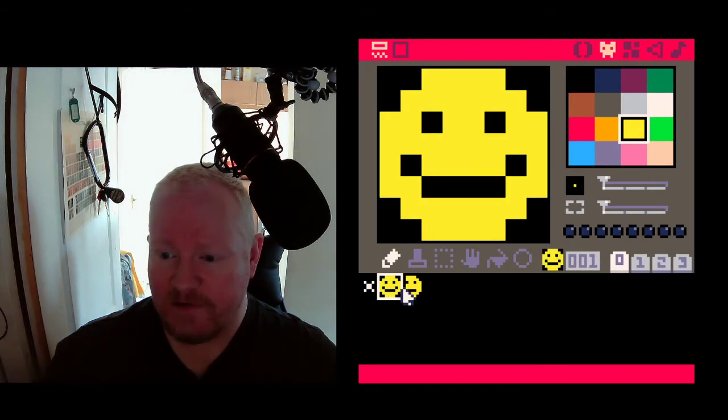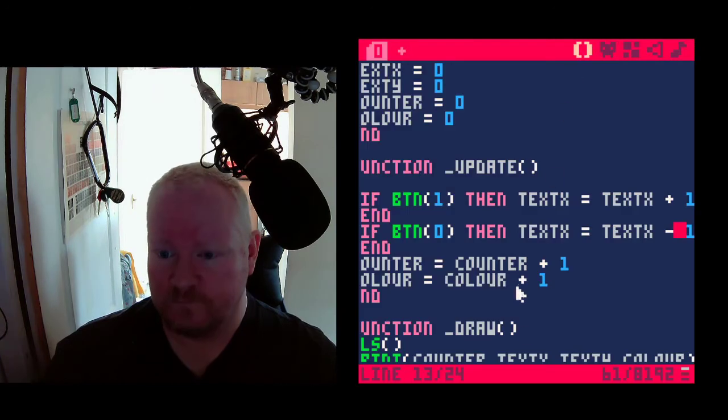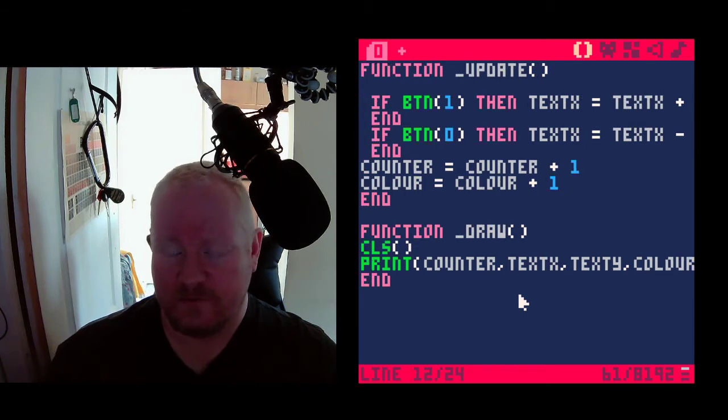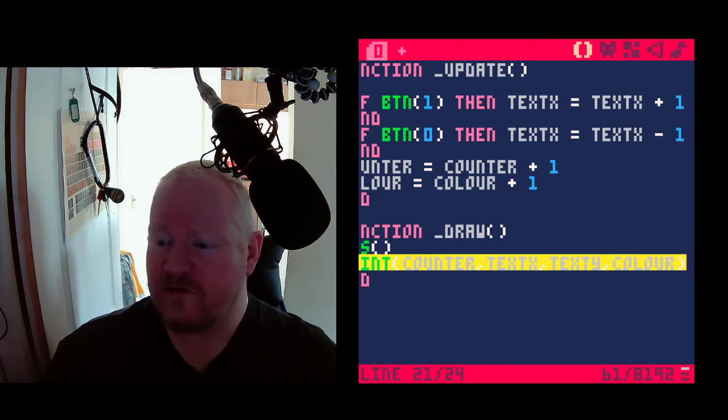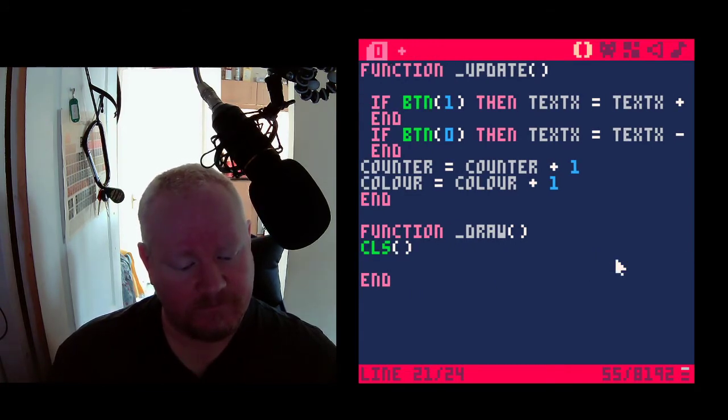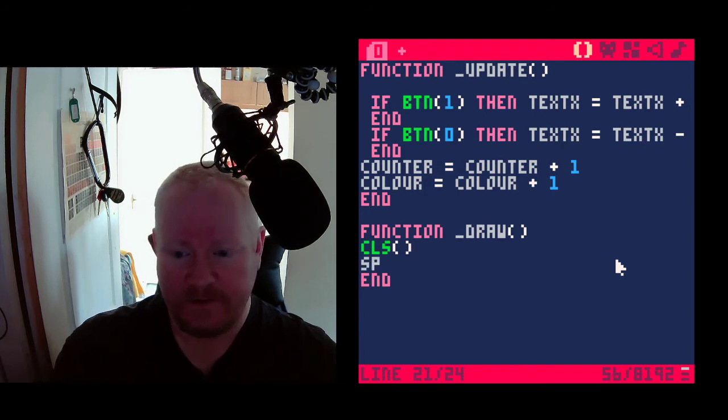So that's 0, that's 1, and that's 2. Right, so let's go back to our draw function here. Print. Now, we don't really need that anymore, do we? So let's get rid of that. Let's do sprite 1.